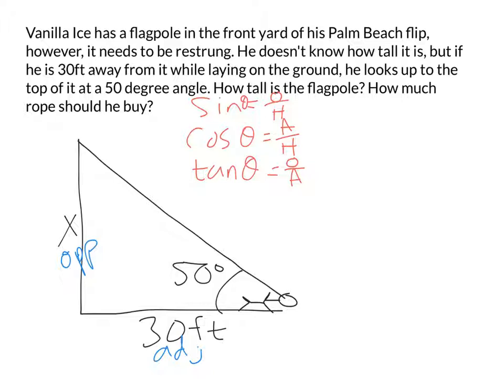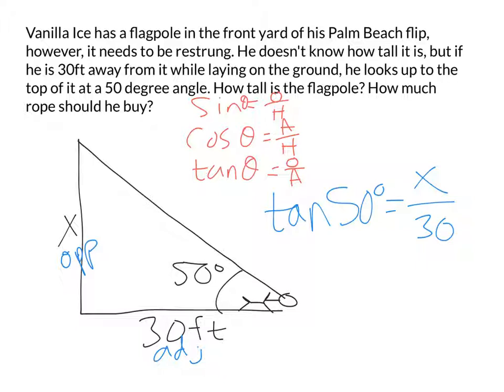Okay, so let's set something up. I've got my tangent. Since I know that's my function, what's my angle? 50 degrees. So tangent of 50 is equal to, I don't know my opposite, but I know my adjacent is 30. Well, you can actually calculate the tangent of 50 in your calculator. If you were to type that in, tangent of 50, you're just going to get a number, about 1.19. Don't round it. We don't round until the end.